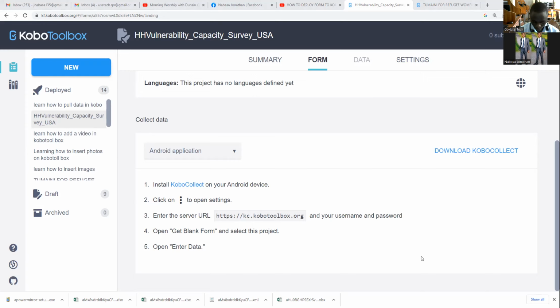I'm sharing on my phone. Here, what you're going to do when it comes to sharing, you're going to be seeing the form.